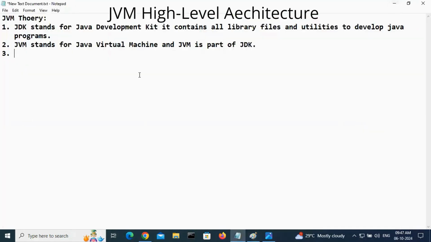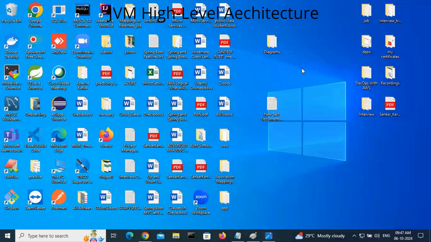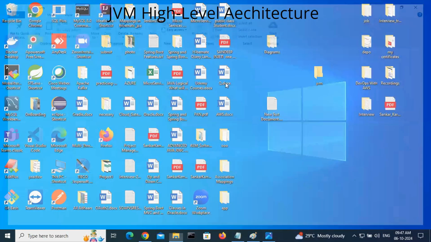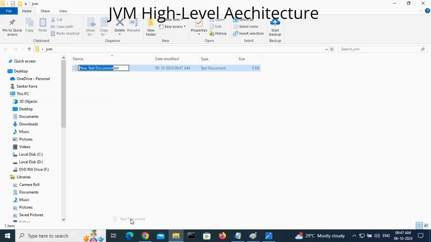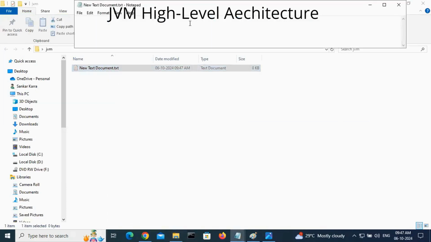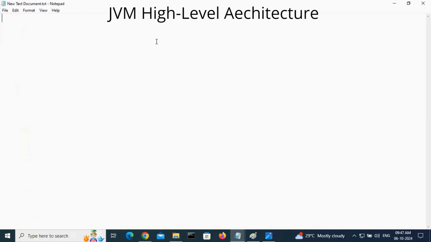So third point. Now I will create one Java program. For that, I'm creating one folder, JVM, some folder like this. I'm creating one Java class. Public static void main, String args.